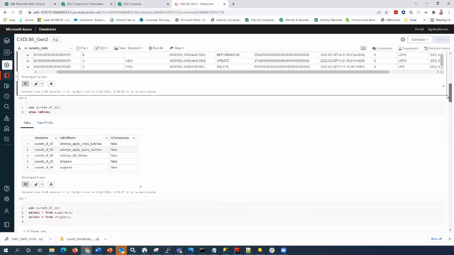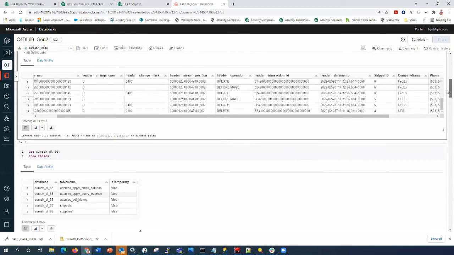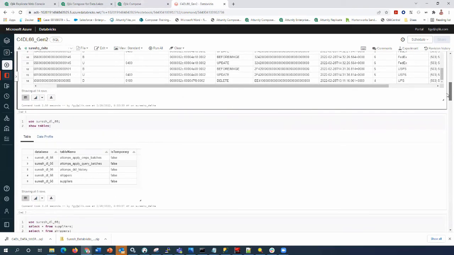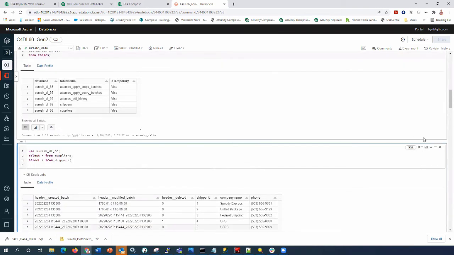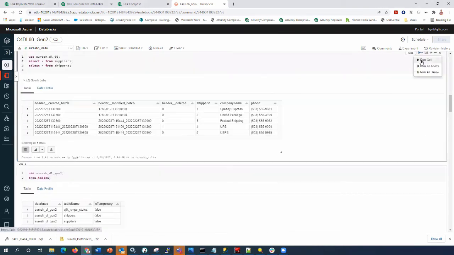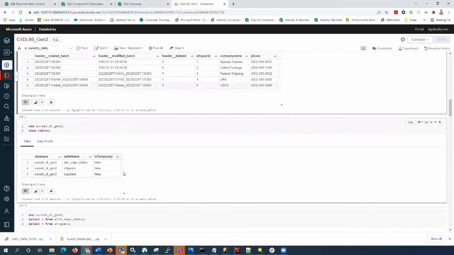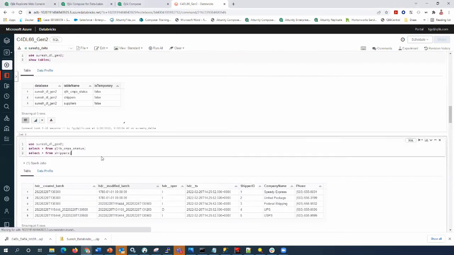I am going to run select queries on storage tables on C4DL and Gen2, and we don't see any updates. But there is a new feature in Gen2 that we are going to see now. Even without a CDC task run from the compose, we are able to see updated data. So let's see. Yeah, you can compare the tables. Still, you can see the old data on both C4DL and Gen2.